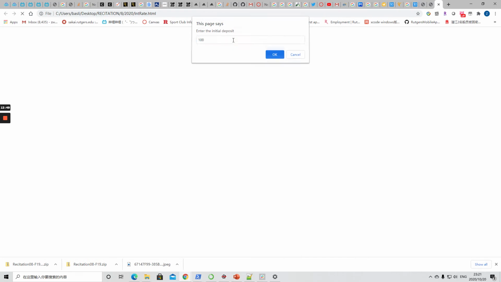Initial deposit 100, 1 year, rate equals 0.1, and 1 payment per year. So I got the total amount, which is 110. Okay, this is my demo.